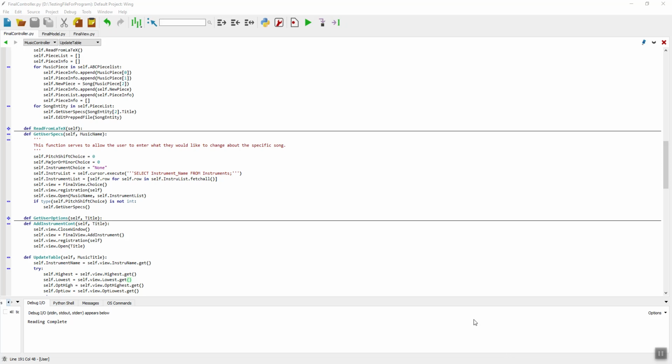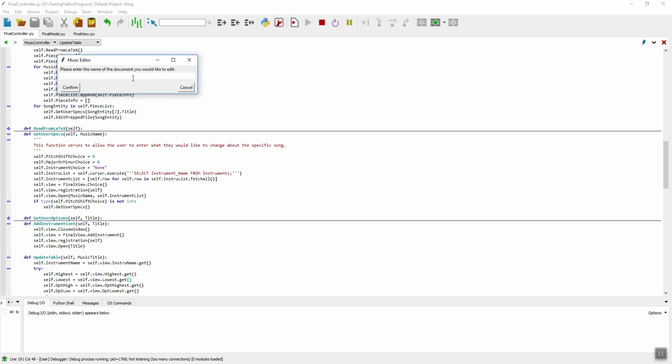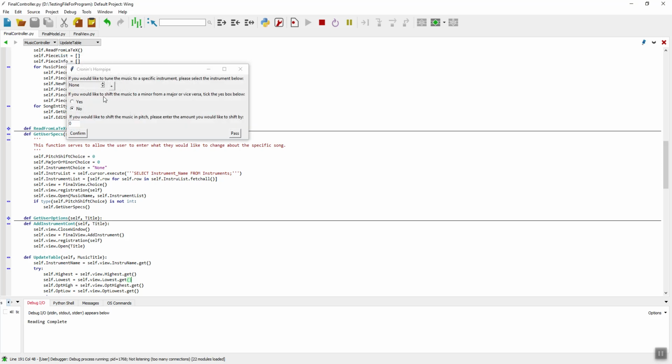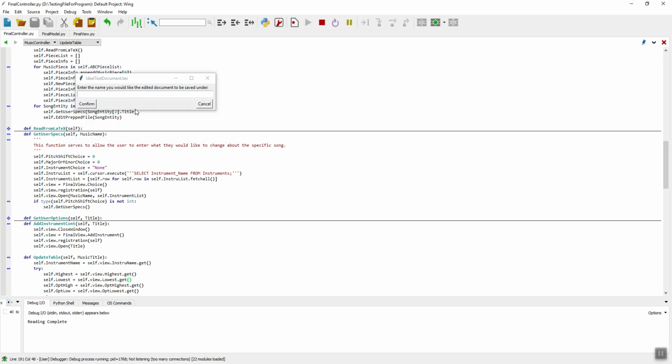For the next test, I will demonstrate that there is an entry for the user to enter the name that they would like the edited document to be saved under. As you can see, there is an entry present in the Save GUI that allows me to enter the name I would like the edited document to be saved under.